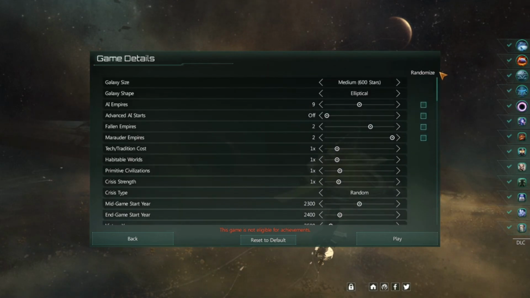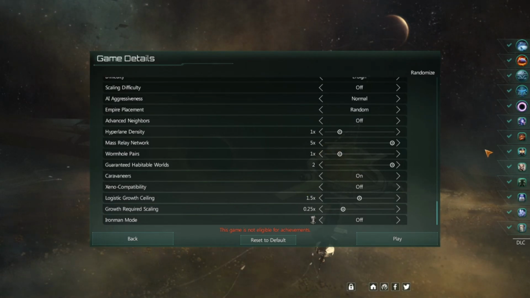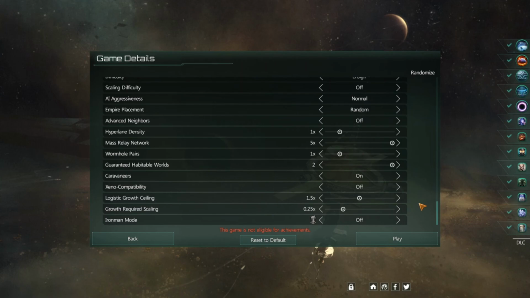Again, I encourage you, first few games, keep the default, the exception being advanced AI starts off, Xeno compatibility off, and mass relay network maxed out. After that, with Iron Man mode off, once you feel you've got the mechanics and you want to go for achievements, that sort of thing, feel free to mess with things, find the way you want to play. This is your game, play the way you want to play, have fun with it, get nuts, right?